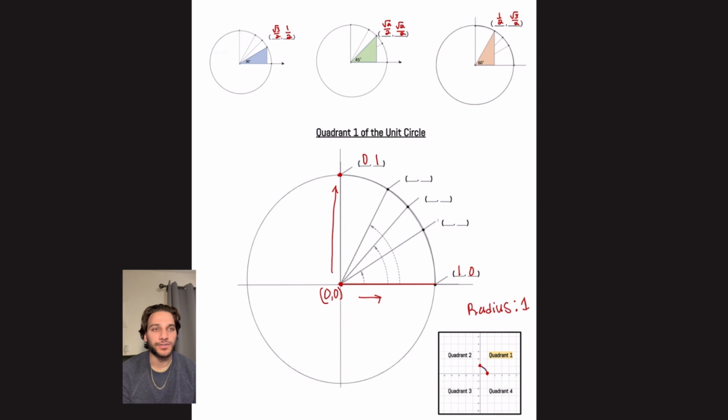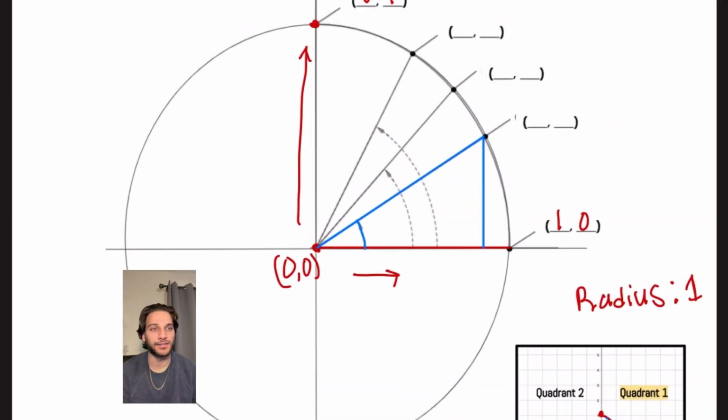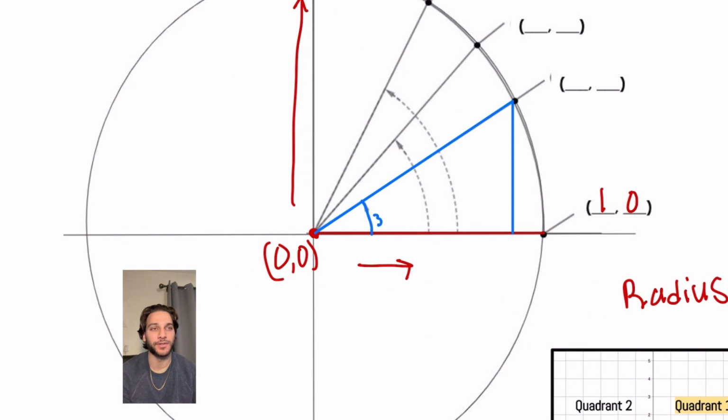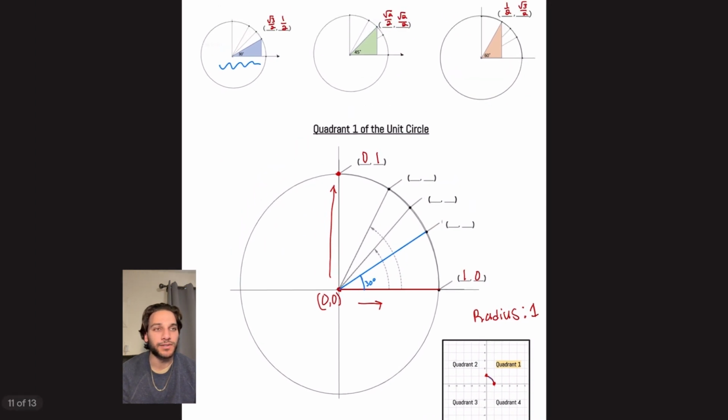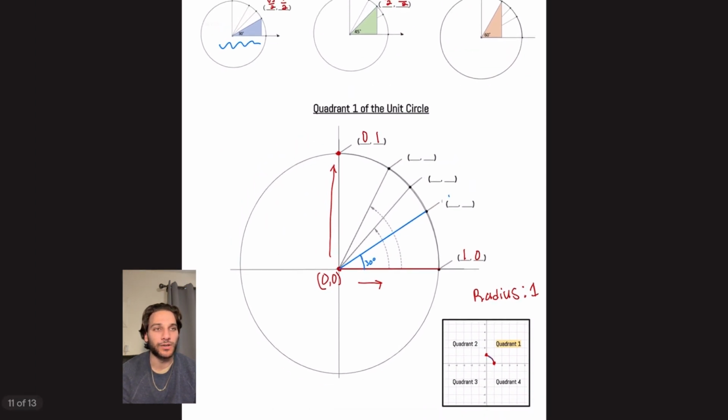The first one I'm graphing is the 30-degree one. Right here, this line is measuring the hypotenuse of that 30-degree triangle. The line I just drew is the height, and the length from the center to where it meets would be the base length. So that is the 30-degree angle from the base to that hypotenuse. That's 30 degrees. So now I can go ahead and write my coordinate value. I'm going to write root 3 over 2, comma 1/2.